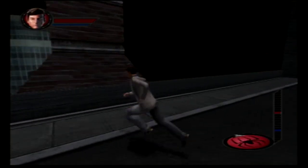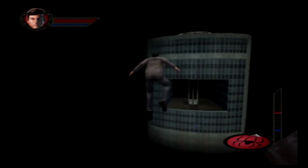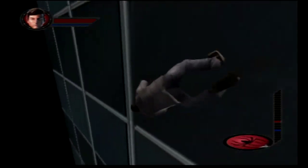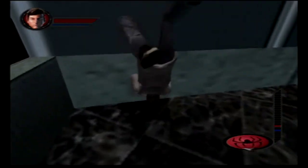Whoa, careful there, Captain Jumpy. Now, since you're just getting started, we're gonna let you get away with moves like that, but once you're out in the big bad city, passing below a certain height means sayonara Spidey. Try not to let yourself get too low.